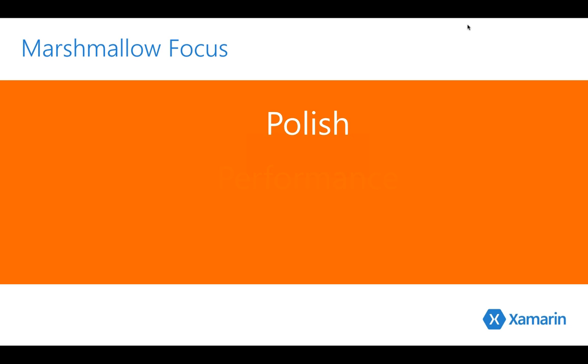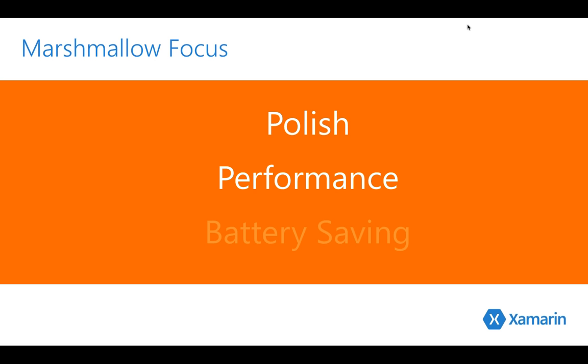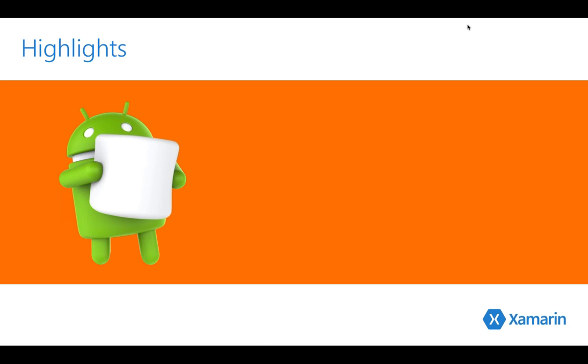Marshmallow. And with Marshmallow, there are really three key areas. I think Google focused a lot on polishing not only the user experience, but the APIs for us to use. And when it comes to polish, it's always about performance. So they gave us a lot of tools to enhance our performance when we're doing things in the background, but also a lot to be aware of. The core operating system also feels a lot smoother. And there are a whole lot of new APIs for us to play around with as far as performance of our applications. And lastly, a key focus, not so much for developers, but more for users, is battery saving and power consumption. However, there's a really big impact on developers that we'll talk about during the webinar.